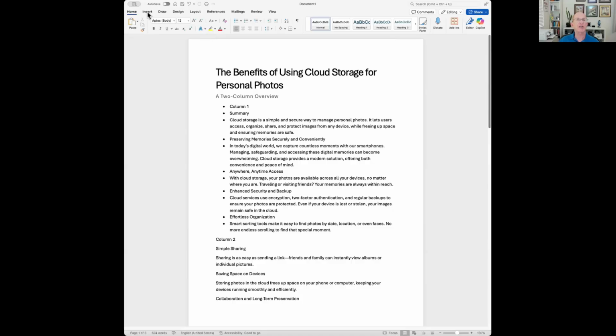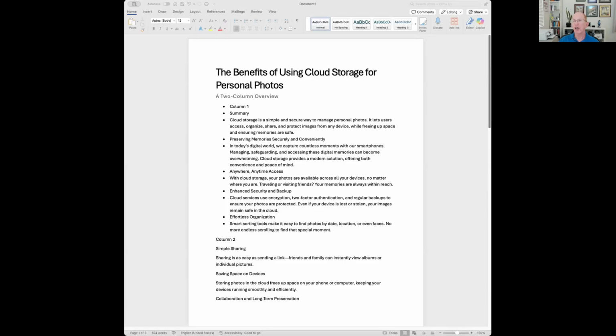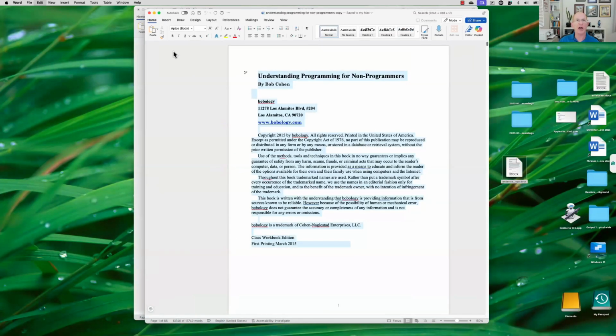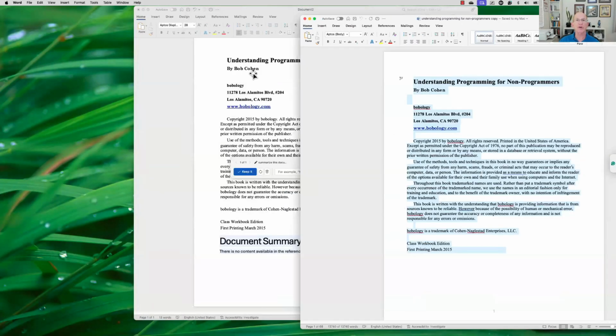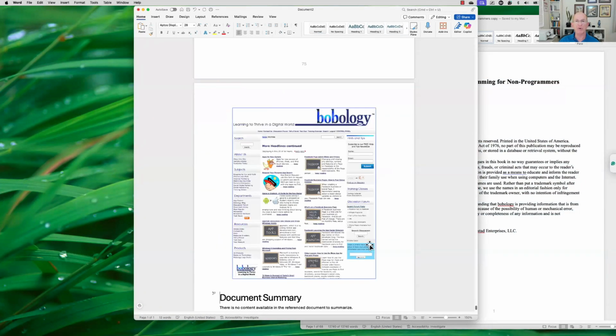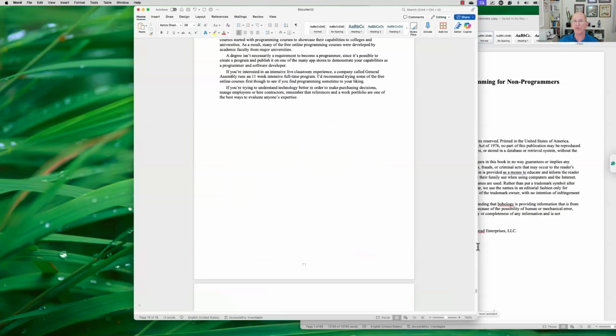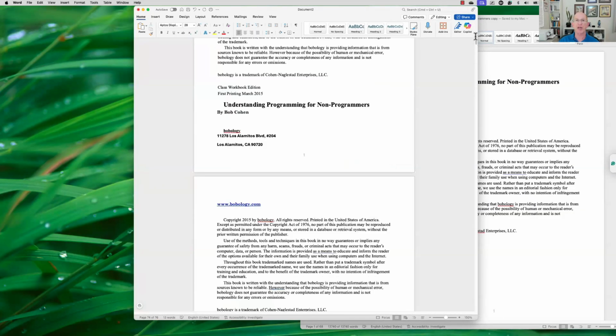Now I'm going to try and start a new document here. Whenever you open up a new document, you're going to get this Copilot. It might give you some different tools here. I have a fairly long document, let's see if I can select it all, copy it, and paste it here and see if that works. Okay, so that's a long document. You can see it's like 40, 50 pages. It's got all this information.